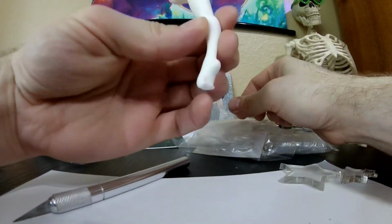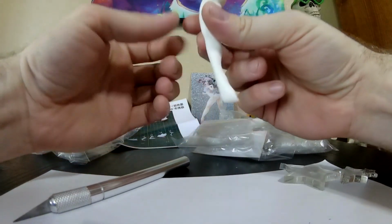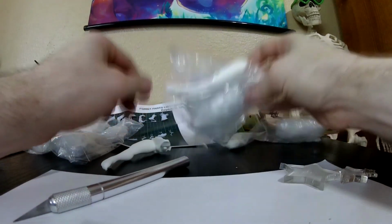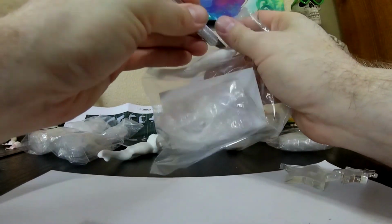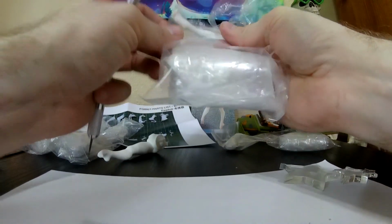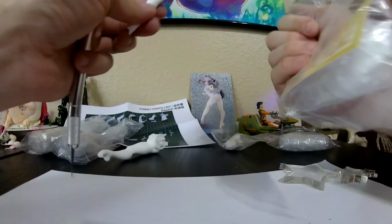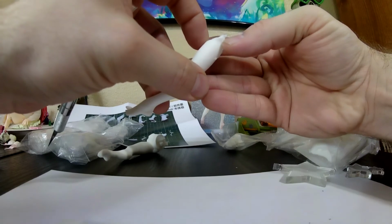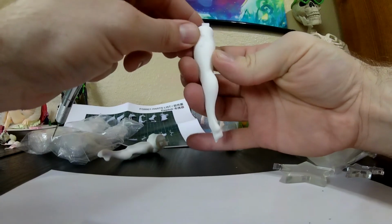God, curled toes much? Jeez, let's see if the toes are fully formed. Yeah, man, I don't know what E2046 does. Like, I really have no idea. But holy shit, finding air bubbles on their stuff is actually hard to do. And man, I'm still not used to that. I mean, as you saw, I got vinyl kits in of that character, that little dinosaur called Gone. And that was vinyl, and I had air bubbles all over it. This is resin, and I just don't have air bubbles. I'm so fucking impressed with their resin.